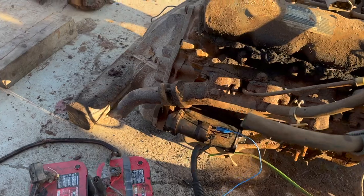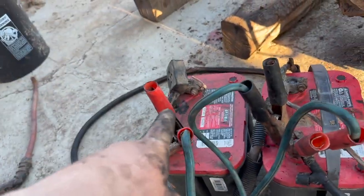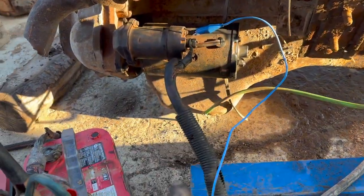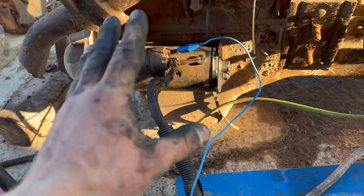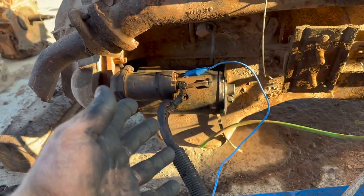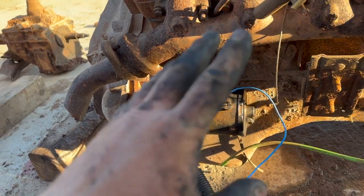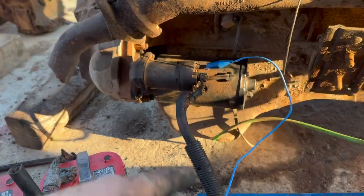Right, so this is my setup right here. We got the starter inside. I got this hooked on parallel. We got our main ground there. And then I got my signal right here. So when I touch my signal to that, it should whirl over. So keep in mind, our starter is rebuilt, but no parts were changed. It's just gone through and cleaned from a complete seized unit. So, you know, don't expect the best, but we'll deal with what we got.